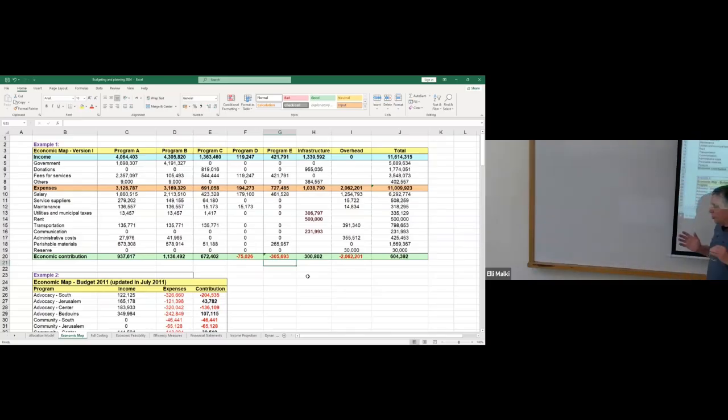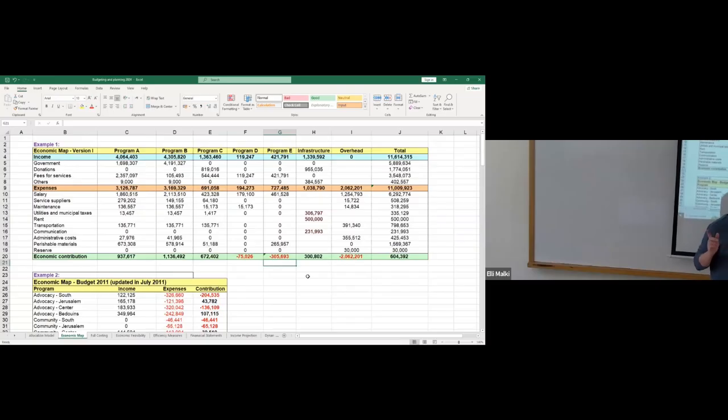Now, managing a social organization is more difficult than managing a commercial company, because in a commercial company, you have one scale, that is profit. In the social organization, you have two scales. You have the economic scale here, but also you have your social scale, which may be a little bit difficult to determine, but still, you have to be convinced that this program is important enough for achieving the organizational goal in order to agree to subsidize it.